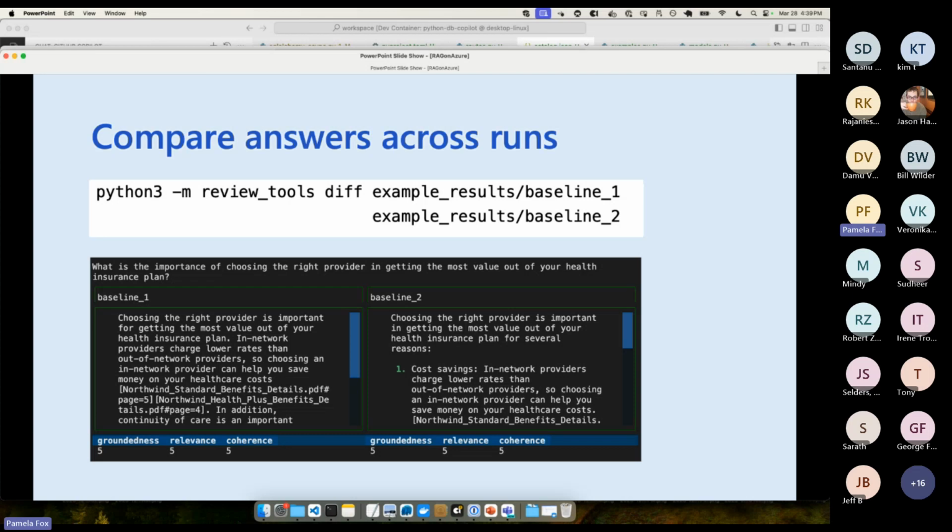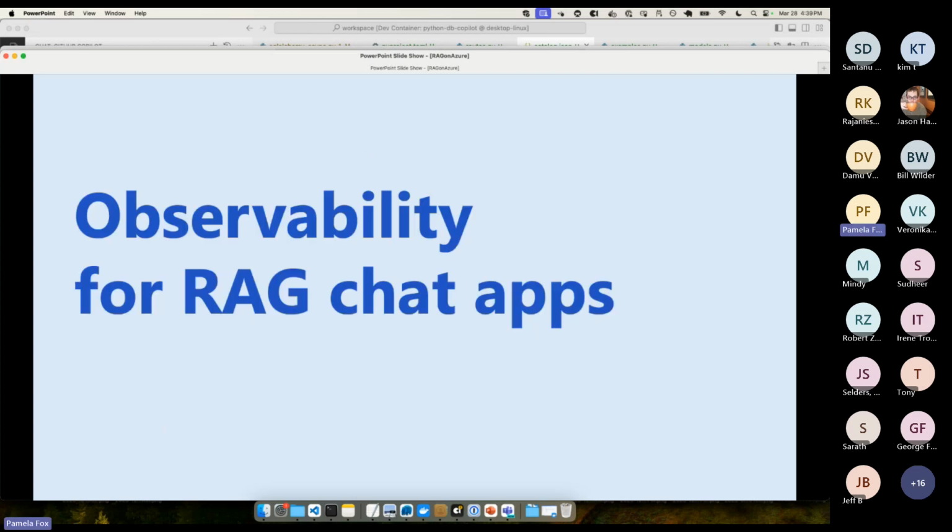And yeah, I'm going very fast through this part. As Jason said, I do have a whole video about evaluating a chat app, and he linked to it there. So thank you, Jason. Okay, so that's evaluation. I definitely recommend doing it because you want to make sure you're putting out a quality application that isn't making stuff up.